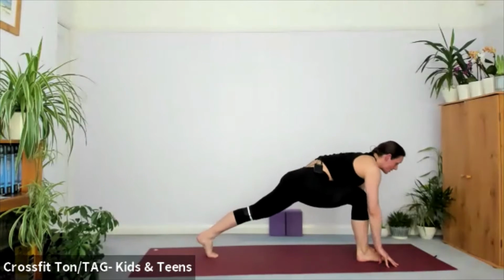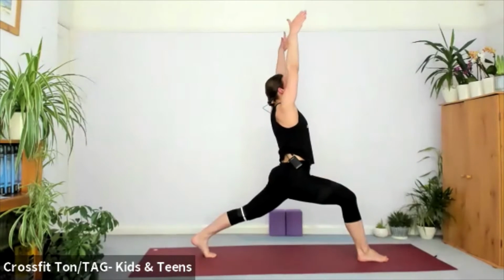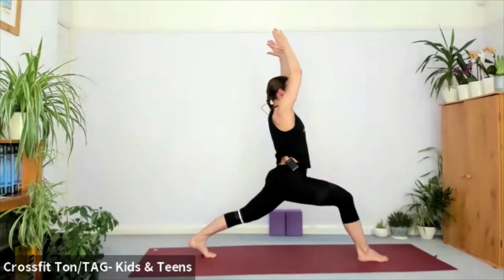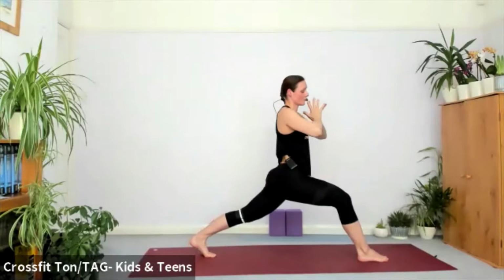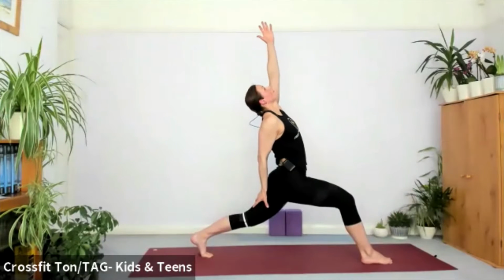Sweep the arms up, crescent lunge. Inhale. Exhale, hands to heart center, twist to your right. Press the elbow into the knee, find the length in the spine. And open your arms if you're ready, straight elbows, if it's there. Reverse the twisted lunge. Left arm up, right hand behind you.